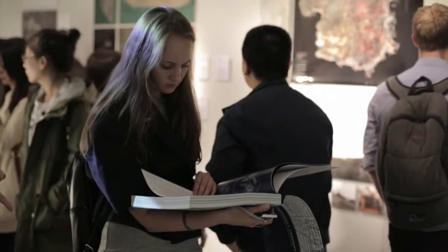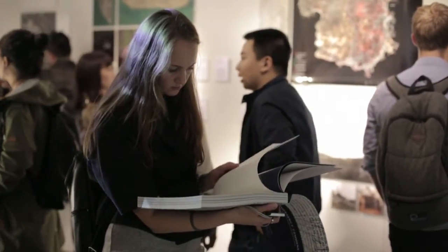I think the purpose of the program here is to really reconceptualize what urban design is, to reground it in a really strong social and political discourse, and to use design experimentation to really test new approaches to some of the challenges that we face in terms of population growth, cities, climate change, etc.